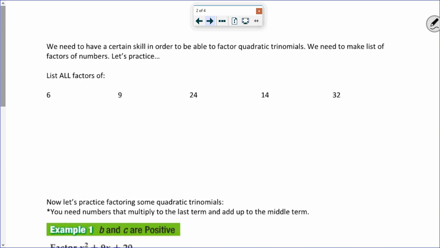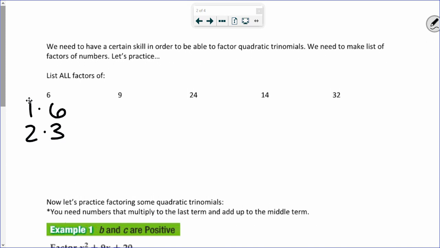And then we even got into the listing all factors. Okay, this was a skill that we needed to be able to do, was to list factors of numbers. And we talked about, always you had 1 times the number itself, 1 times 6. Those are factors of 6. The other factors of 6 that we talked about, 2 times 3. All right. And these are the only 4 positive numbers that multiply to 6. And so these are the 4 factors of 6. 1 times 6, 2 times 3.